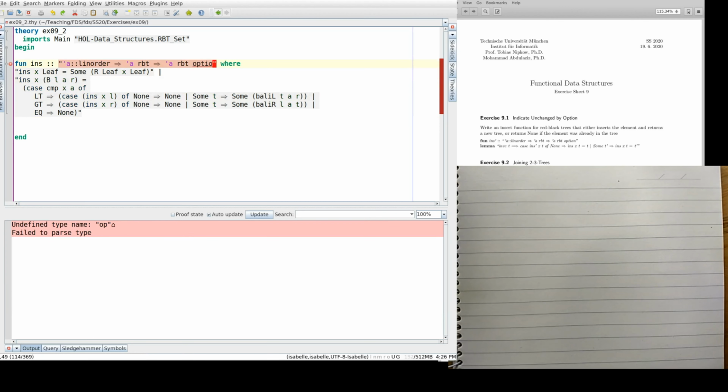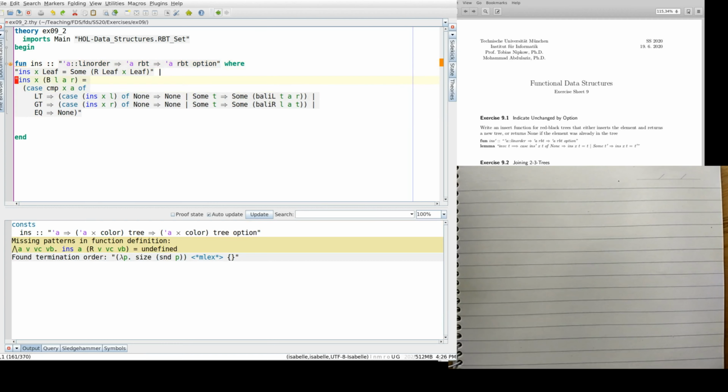So it should return an option type, yeah, so now it works.